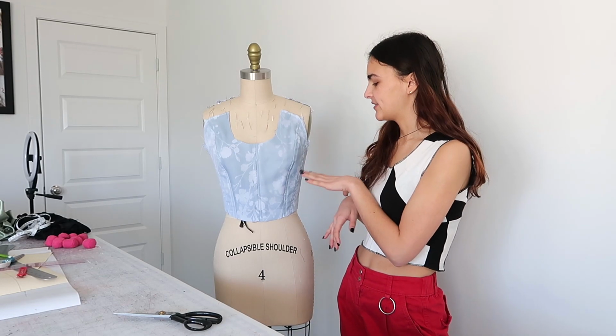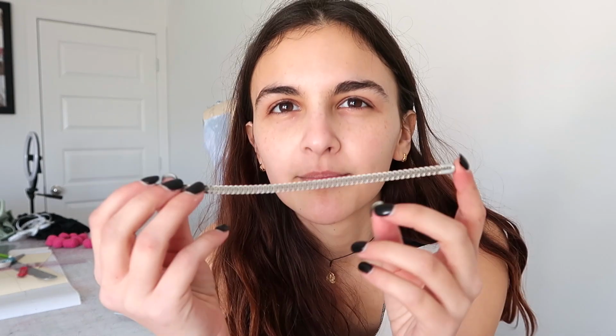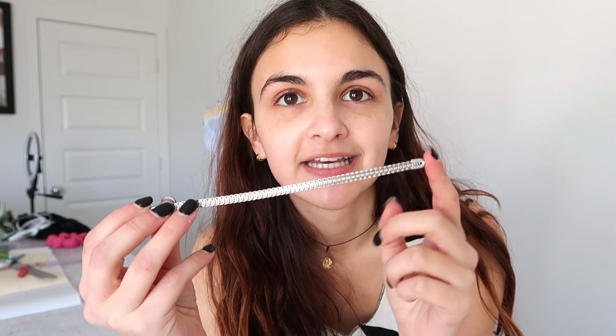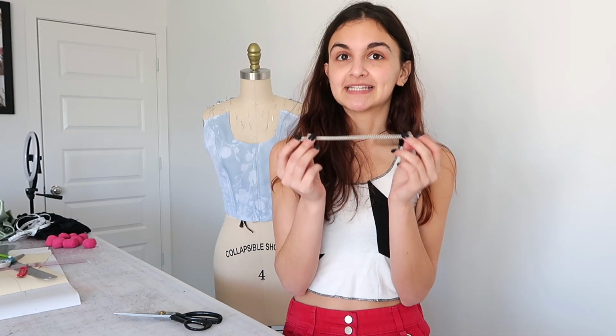Okay, so I just cut it down a little bit to where I want it to be, and now we're gonna focus in on the boning. I'm gonna be using steel boning that looks like this, and essentially you have to cut it down, obviously, and it is gonna end up looking like this. It has little things at the end that you put on it so it obviously doesn't poke you and such. So you have to cut it down to its exact measurement.